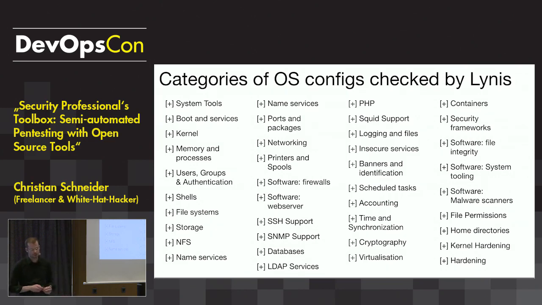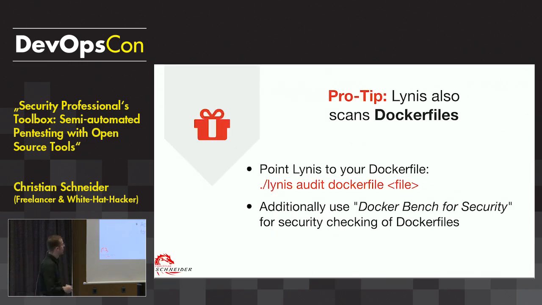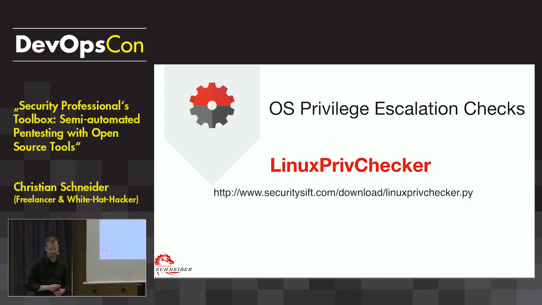That's quite nice. When you start this, it will perform lots of checks for these categories and print out the vulnerable things it found that you need to patch or update your Linux system for. Also, you can use Lynis to audit Docker files for security vulnerabilities, but I also recommend Docker Bench for Security. If you're into Docker, which I really like very much, then you can also perform scans of your Docker images for security vulnerabilities. Very nice.